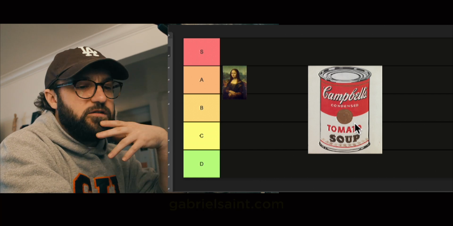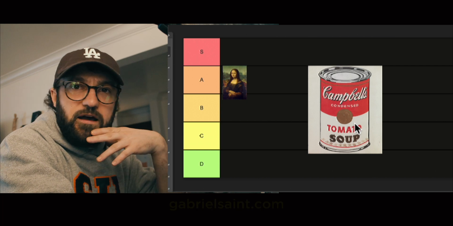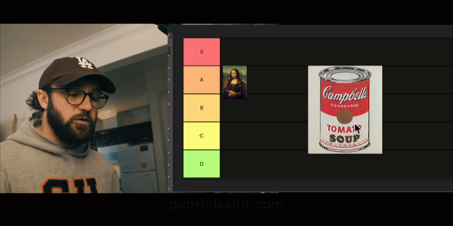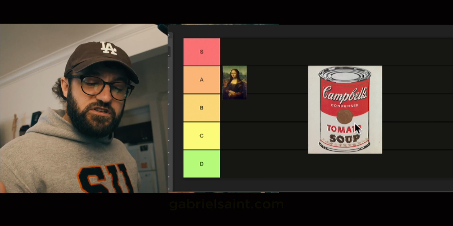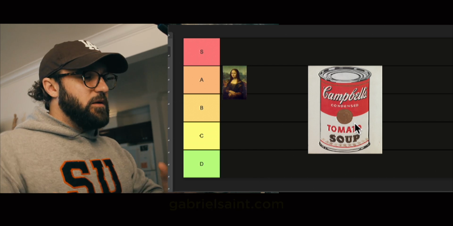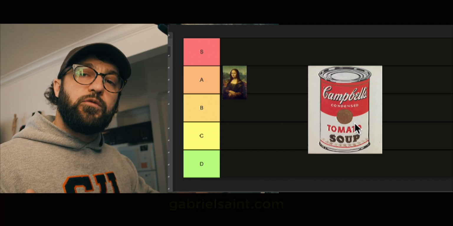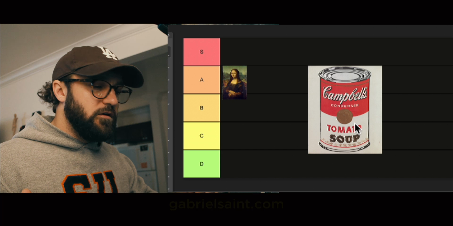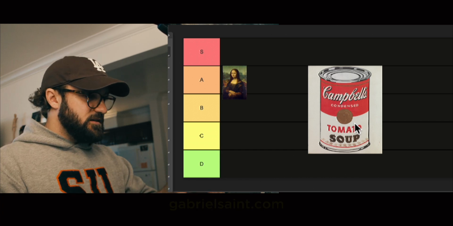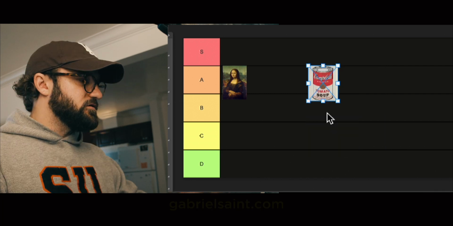And I asked him, how do you get over that feeling of like you're cheating, because you're just cutting out pictures of magazines, you're using other people's artwork. And Jesse told me, if I don't feel like I'm cheating, I'm not sure I'm making art. And it just kind of blew my mind for him to actively try to break the rules of traditionalist thinking. Anyway, with that said, I'm going to put the Andy Warhol can also in A tier.